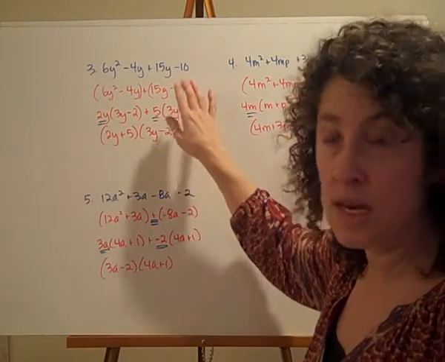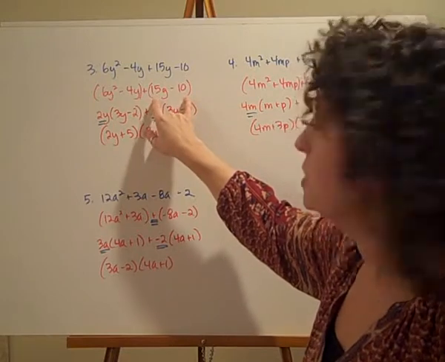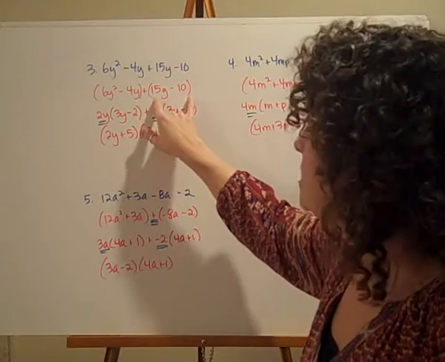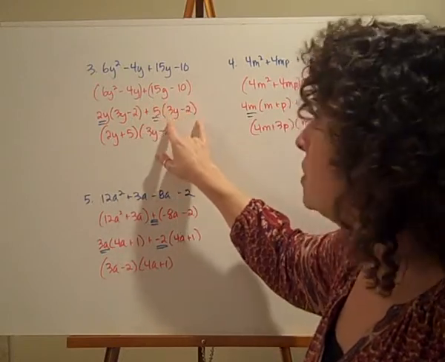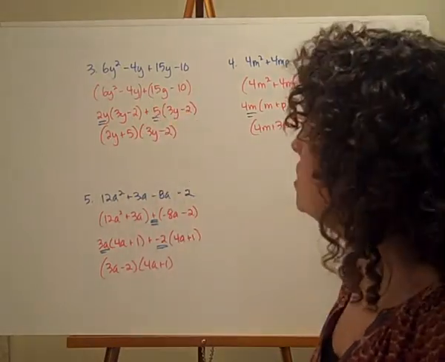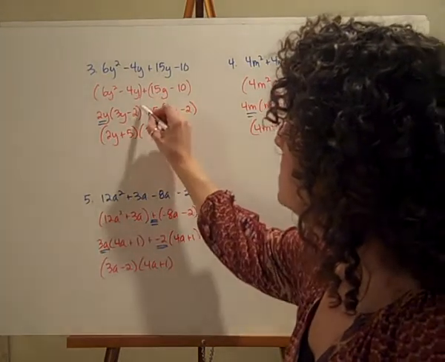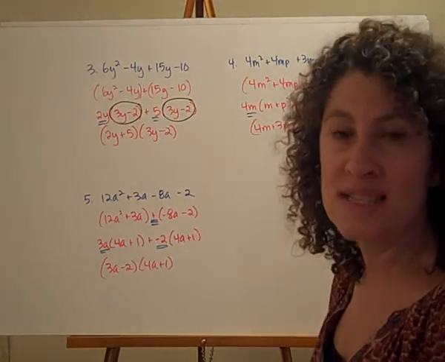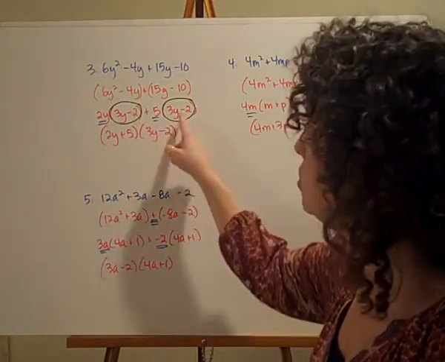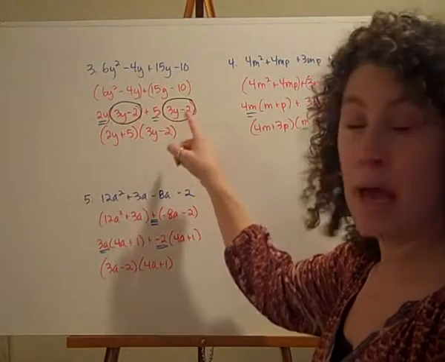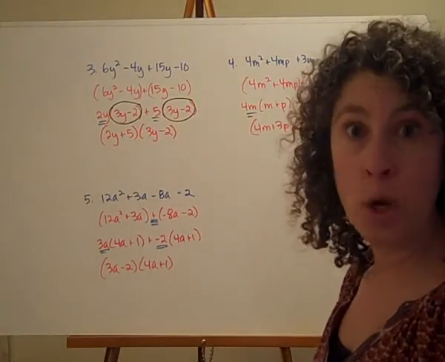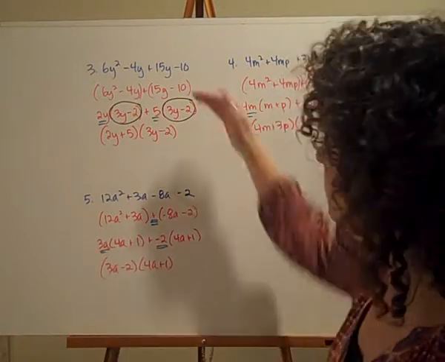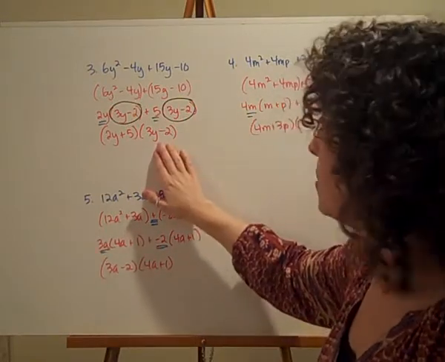All right, now I'm going to work with the second binomial here. 15y minus 10, I'm going to see if that has a common factor, and it does, a common factor of 5. And when I take 5 out of this second binomial, I'm left with 3y minus 2. So what I want you to notice here is that in the parentheses is the same binomial. It's exactly the same in those 2 sets of parentheses, which means that that is one of the binomials from my original multiplication problem. So one of my set of parentheses is going to be 3y minus 2.